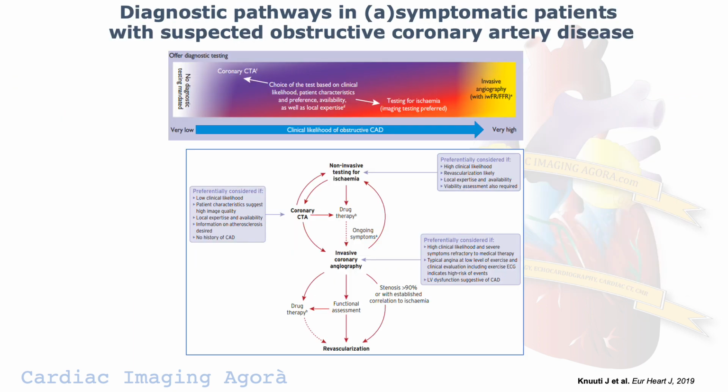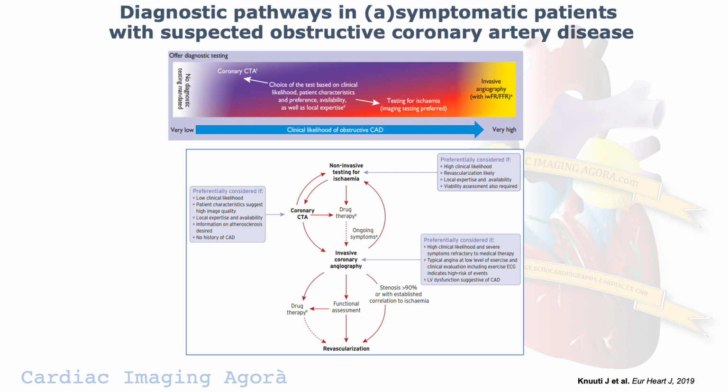Taking a step back now, let's look at the diagnostic pathways of suspected coronary artery disease, because the latest guidelines on chronic stable coronary syndrome from the European Society of Cardiology have upgraded the role of coronary CTA in the diagnostic approach. We do know that in patients that are of intermediate likelihood for obstructive CAD, prior to selecting a diagnostic test, several points should be assessed. For example, for patients with low clinical likelihood, no history, as well as when the information on the presence and extent of atherosclerosis is desired, coronary CTA should be preferred.